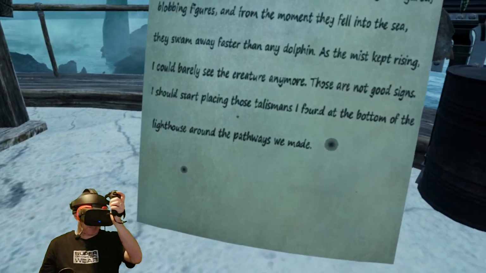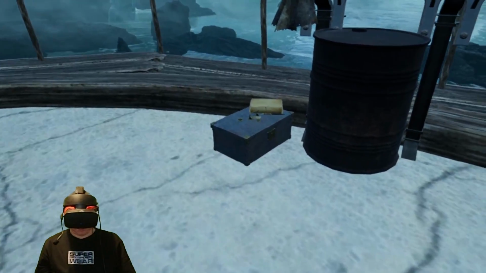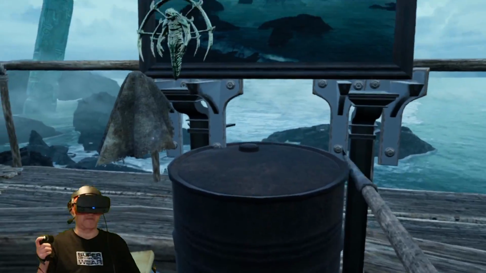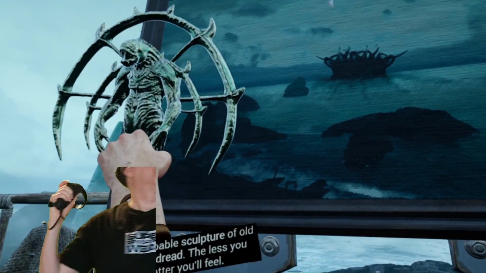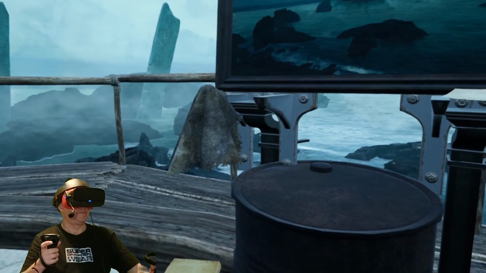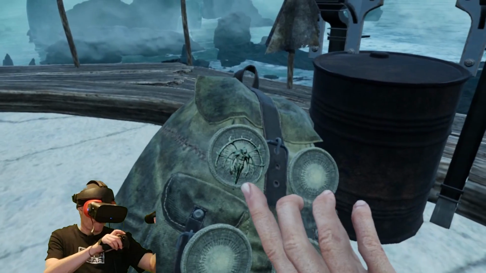I need to start placing talismans at the bottom of the lighthouse. Again, guys, I can't go any further. I'm going to have to walk into the level itself, look. Grab that. Is that a talisman? I think that went into my backpack. Okay, I've collected something.